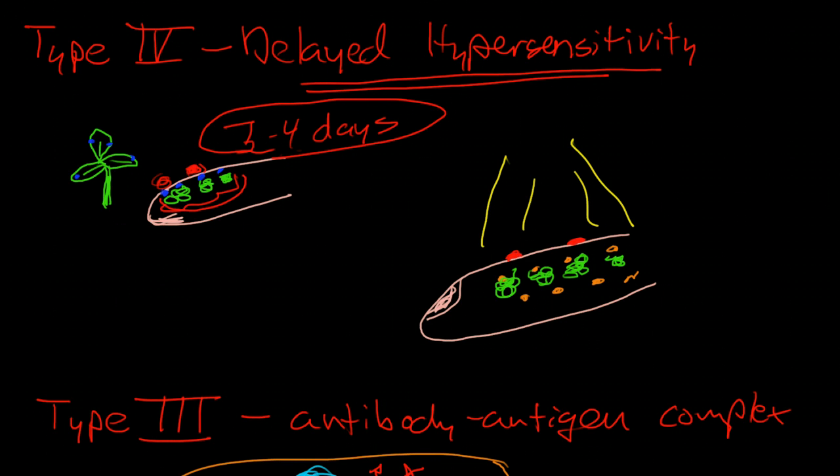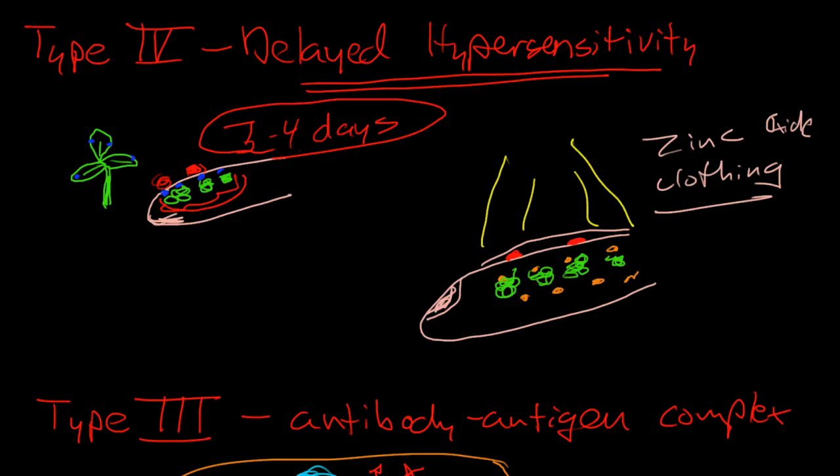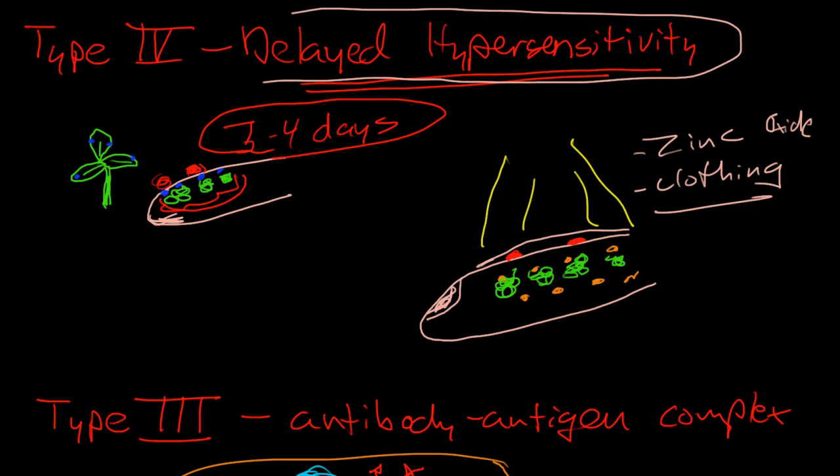And interestingly enough, those of you who may have had this problem, you will note that sunscreen does not help. The only thing that helps is either the barrier sunscreens like zinc oxide, or clothing, but regular UV protection, the chemical sunscreens, will not work. So if you ever notice yourself getting rashes because you're taking medications, you may have a photoallergic hypersensitivity, which is a type of delayed hypersensitivity reaction.